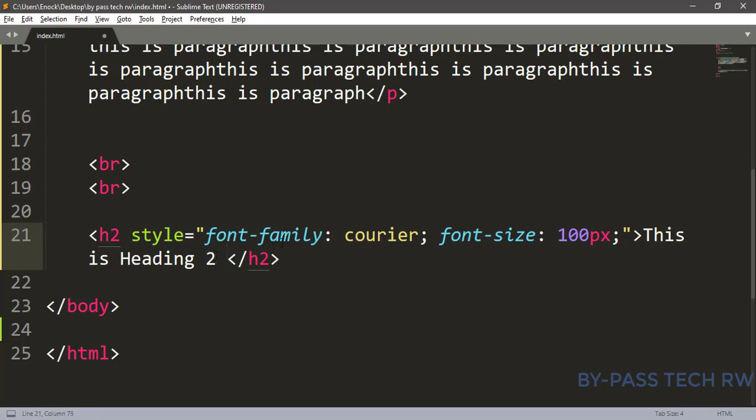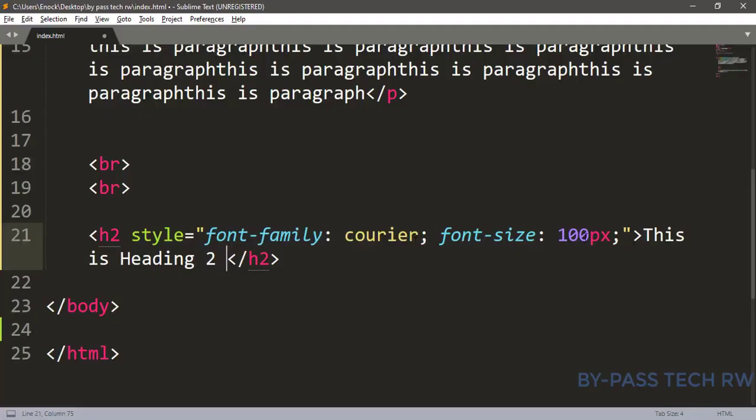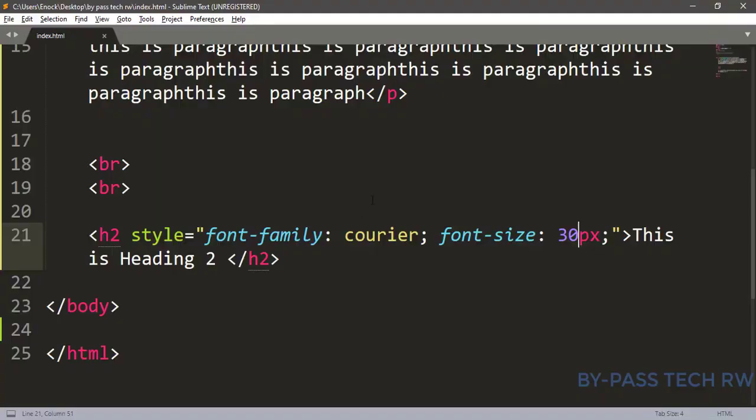Next, I'm going to show you how to use text alignment, how to align our texts. Let us resize this one and make it 30 pixels. We want to put this in the center. The text-align property defines how the horizontal text is aligned for an HTML element.